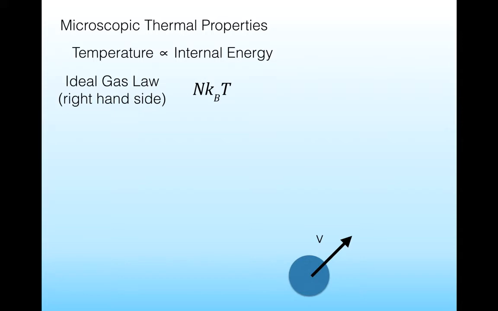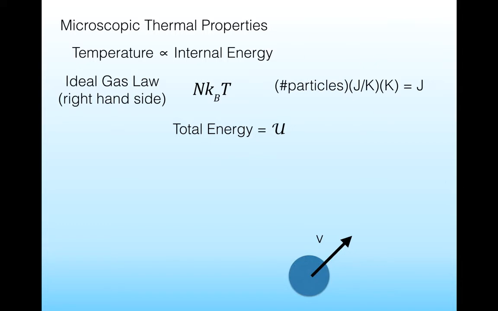So we know that the temperature is related to the internal energy as defined earlier, but let's nail that down. We can look back at the ideal gas law, just looking at the right-hand side, and you can see that you get number of particles times Boltzmann's constant times temperature. We just talked about the units of each of these, and the units of this whole thing multiplied together equal joules, because the units are number of particles multiplied by joules per Kelvin times Kelvin. Those Kelvins will cancel and you'll just get joules. Remember that number of particles is a unitless parameter, even though it should be carried through your calculations to make sure that you are doing things properly.